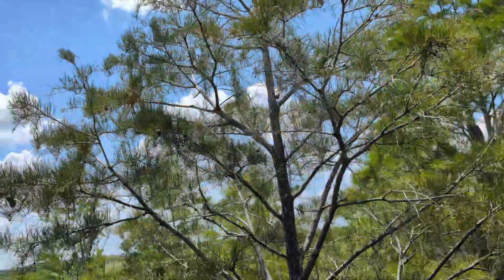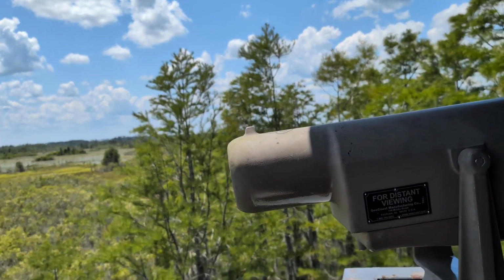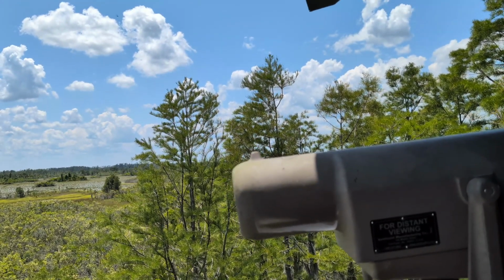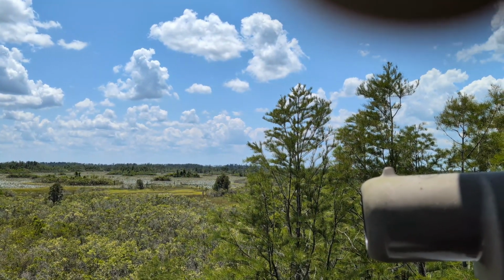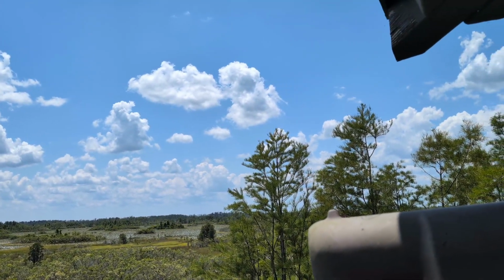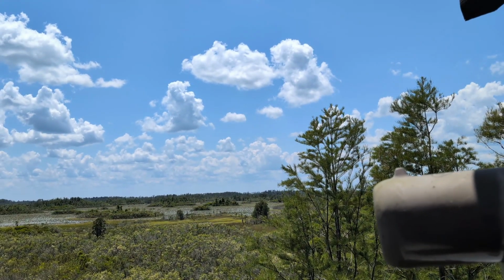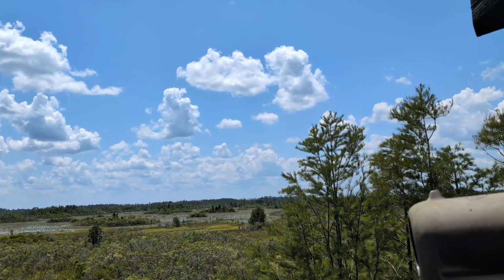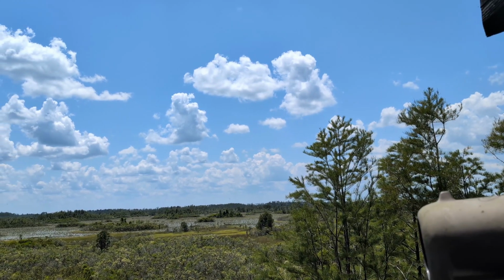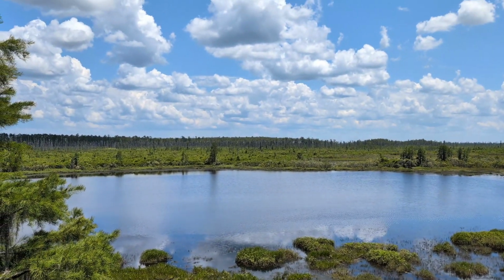Now, there is a canoe trail back out that way. You cannot see this, and you cannot see the canoes from here. You cannot see this tower from the trail, but it goes to Monkey Lake and Buzzard Roost and Gannett Lake. Monkey Lake is the platform that you can camp on. It's actually a little island. Raccoons are notorious for stealing your stuff there. But if you want to do some good fishing, go into or camp there, or you can take a motorized boat to Buzzard Roost Lake. And there is a lot of good fishing. It is way bigger than this Seagrove Lake.